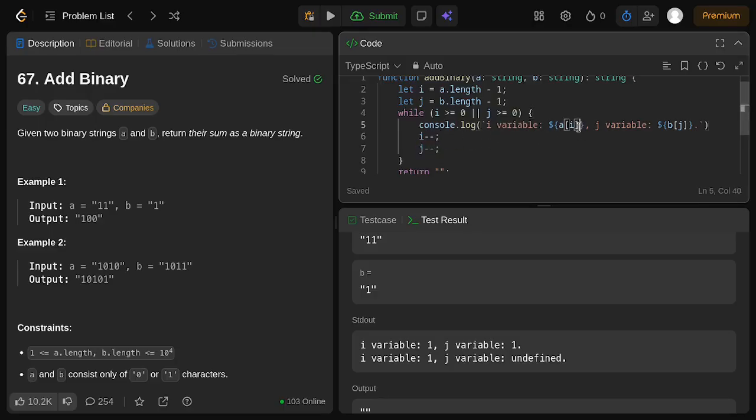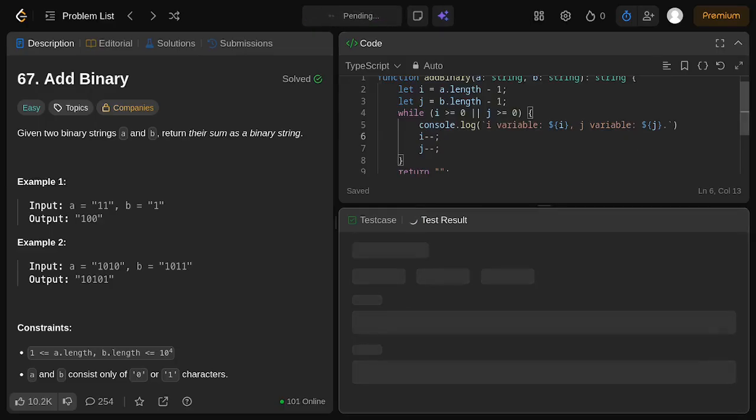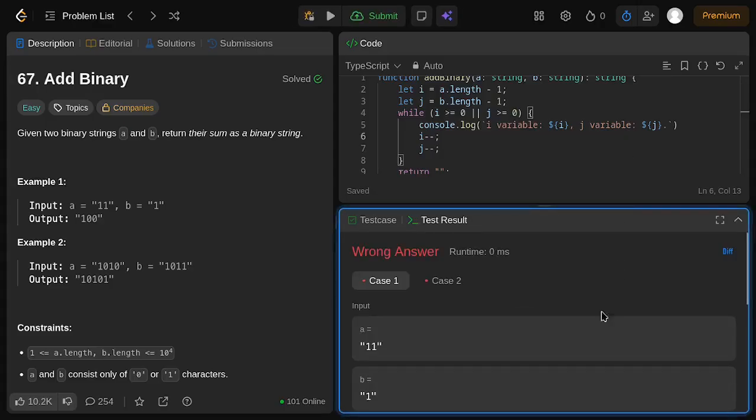So the variable of J is already undefined because it starts from the 1 right here, and in front of the 1 there is nothing, so that is why it returns undefined. What about eliminating the B and A pointer, acting with I and J as the pointers, and using I and J right away? And as expected, we will get 1, 0, and then minus 1.